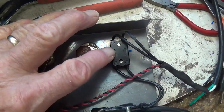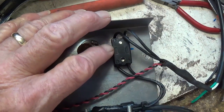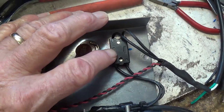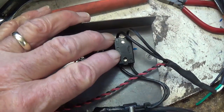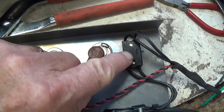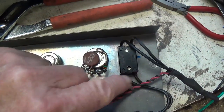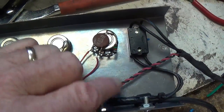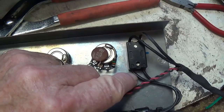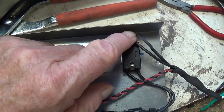Now, the advantages of a single throw double pole power switch like this were discussed in a previous video, but I'll go over it one more time. The benefit is that when the switch is in the off position, both of the wires in the power cord, the black wire and the white wire, are completely isolated from the circuit.